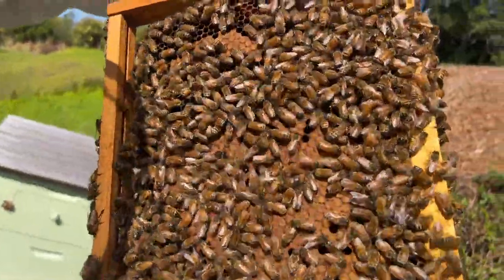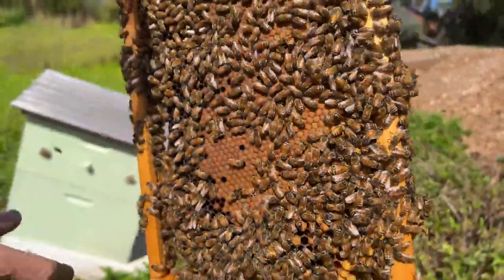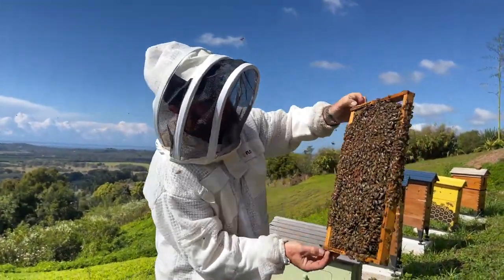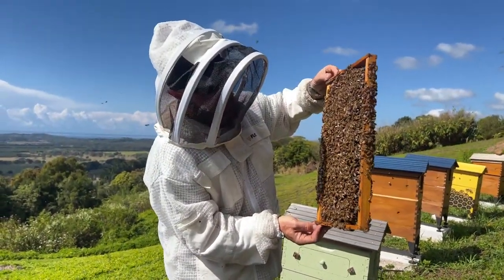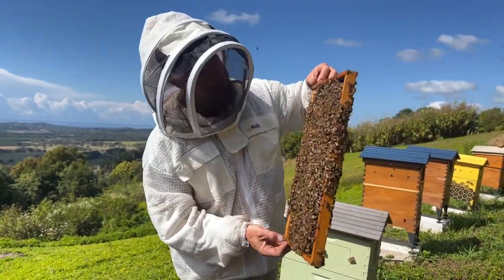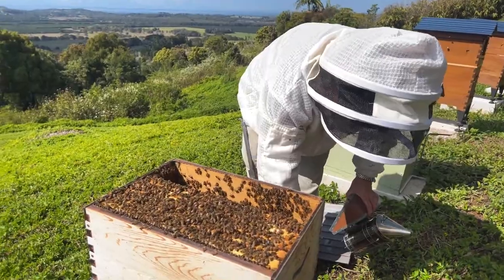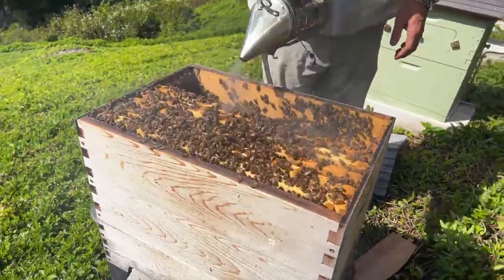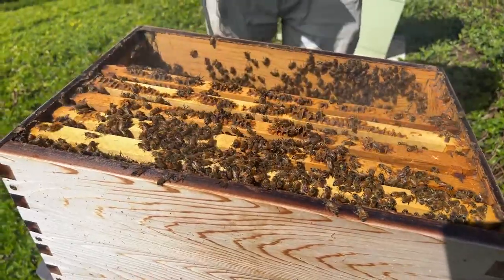Just got tons of brood and we can infer from that that the population is going to really boom. So we probably want to weaken this hive down quite a lot. Sometimes it can be a fine line between getting a honey crop and preventing a swarm. Obviously if we weaken this down a lot it'll be a lot harder for the bees to get honey into the super, but also for us as beekeepers to take a little bit. I'll put that frame aside for now because once I find the queen I may shake that frame into our split box.